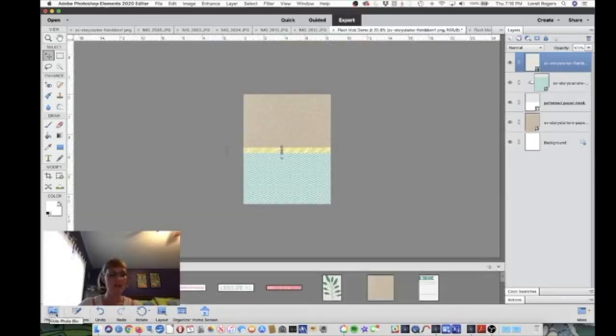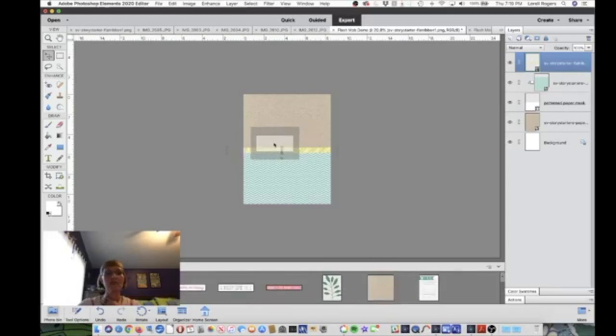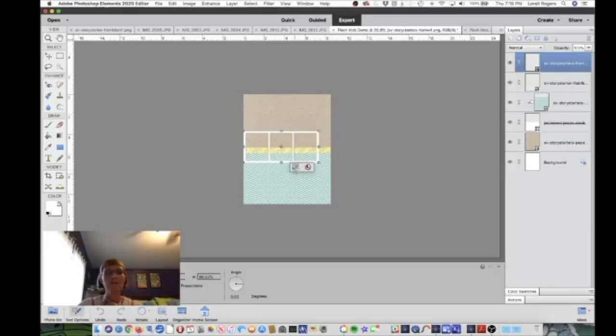So the next thing I'm going to do is find my little set of three white frames that are all in one, move it up to the top of the layer stack. If you look on the screen now, I've got a little spinning circle. You can see that you've got a little curvy arrow, two arrows on each end.